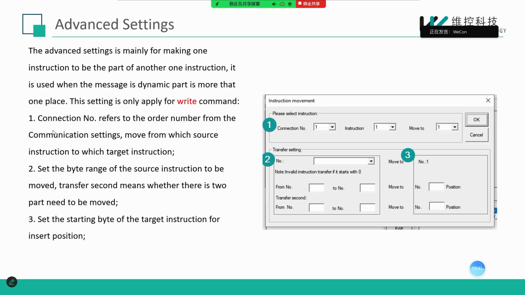It must be the same for the same protocol. The second one is to set the byte range of the source message, whether there are two parts to be moved. And the third one is to set the starting byte of the target message.